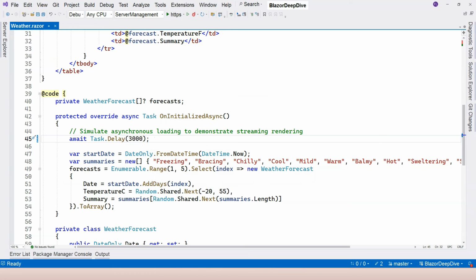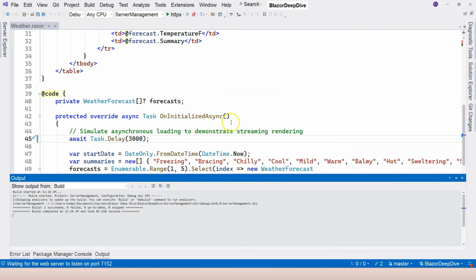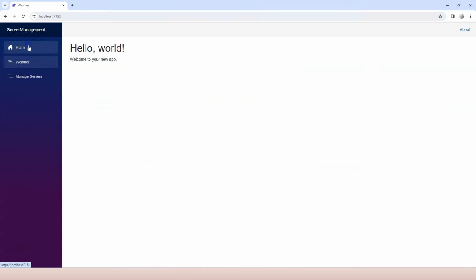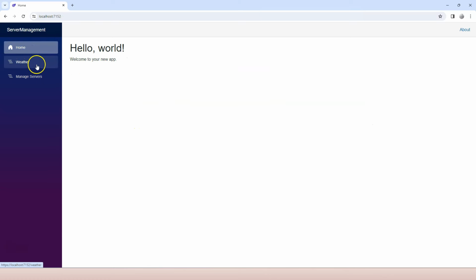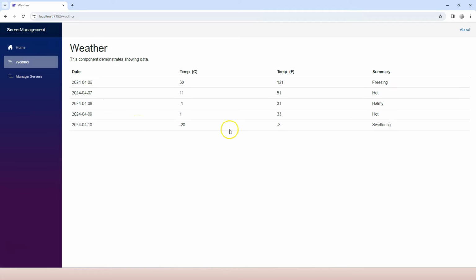Now that we made these changes, we can run the application and observe what's happening here. So let's run the application and let's go back to home and then come back to weather. So I already clicked on weather, but I'm waiting, and now finally I get the result. So let's try that again. Go back to home, and now I'm gonna click on weather right now. Okay, I clicked already, but I'm waiting for 2 seconds. Then I get the result.